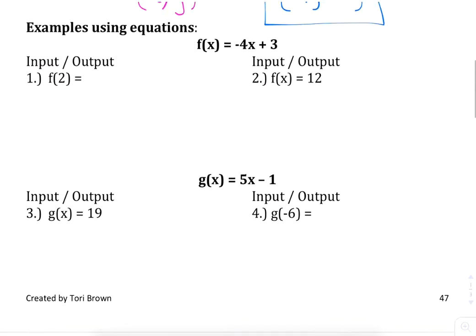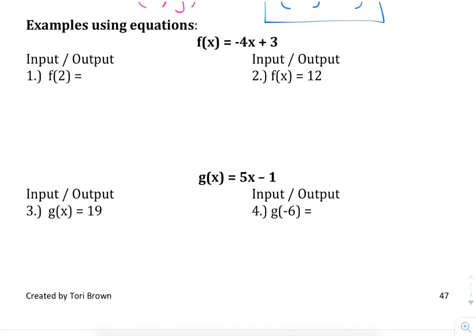Wonderful. All right, so each time we do a problem, I want you to identify who's the input, who's the output. Here's the easiest way to check. If it's in the parentheses, it's your input. If it's outside of the parentheses, it's your output, okay? So let's go through problem 1. Problem 1, I have the input, so I'm going to plug it in. It means I'm going to take that 2, and I'm going to plug him in where that x is.